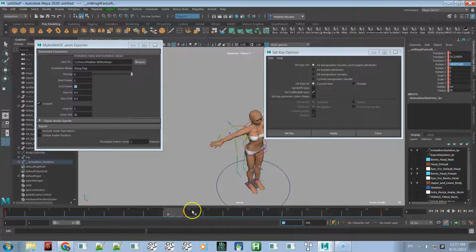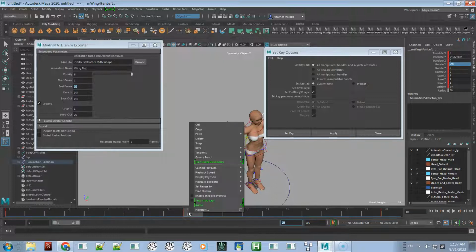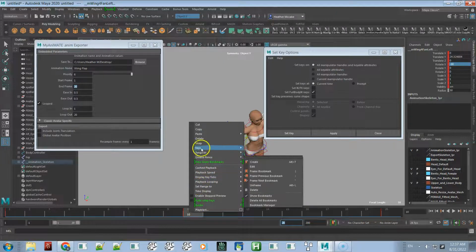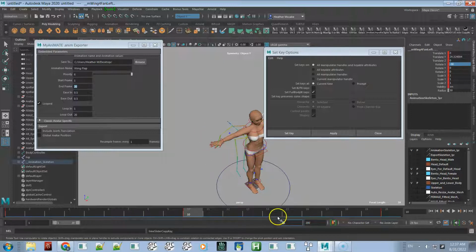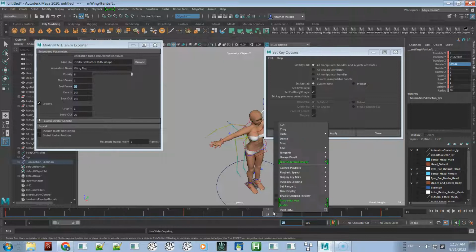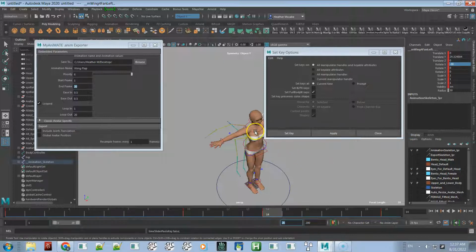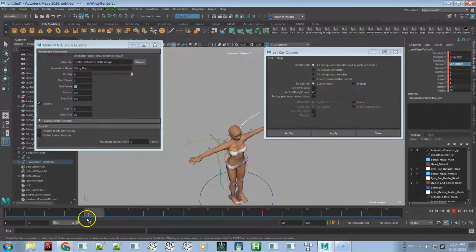Now, here's something else. You can click on these frames by clicking the left mouse button. If you click on a keyframe, say frame 10, and hold down your right mouse button, you can come up here while holding it down and let go on the word copy. Say we came to frame 14, click on frame 14, hold down your right mouse button, come up here to paste, and click paste. We just copied the key of frame 10 to frame 14.